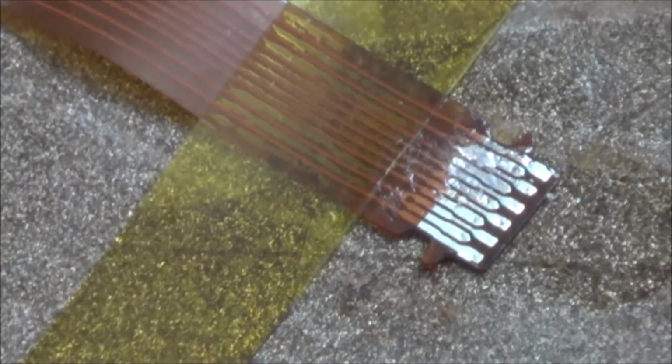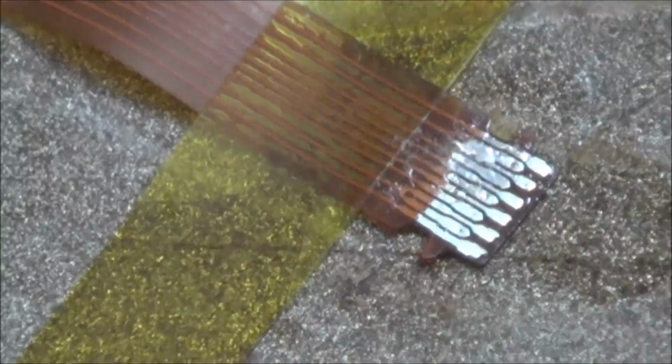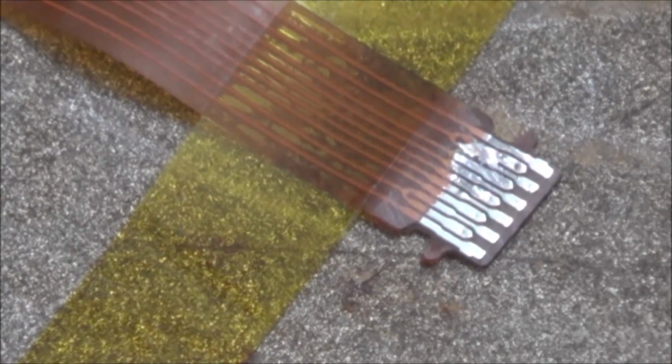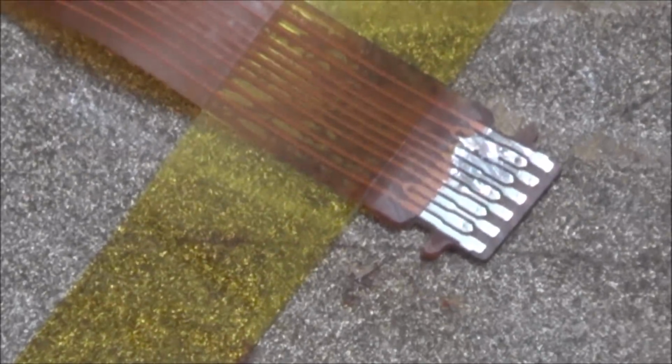Would that work? You know what? I might try it. Get a bit of alcohol and clean it up. Do you know what? That might do. I might be lucky there. Well, there's only one way to find out. I'll put it back together and see if it does anything. Right, okay.